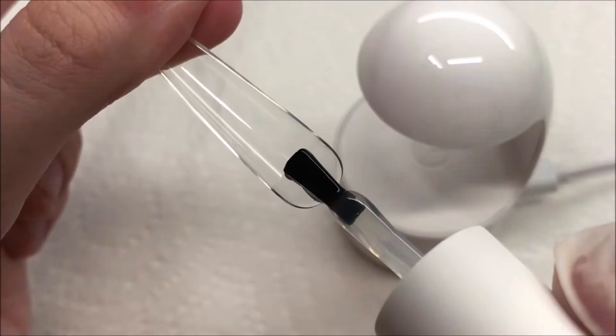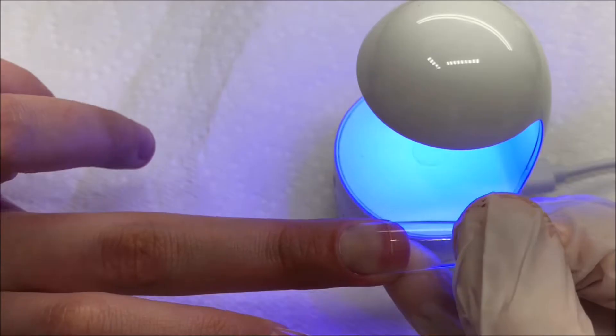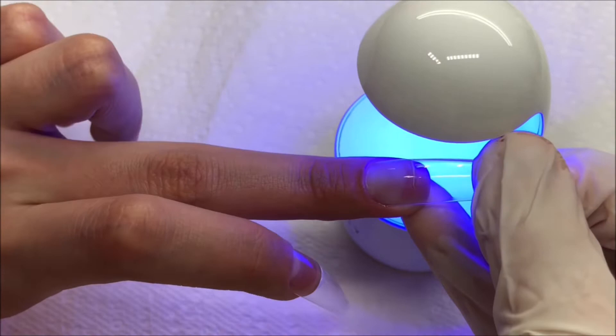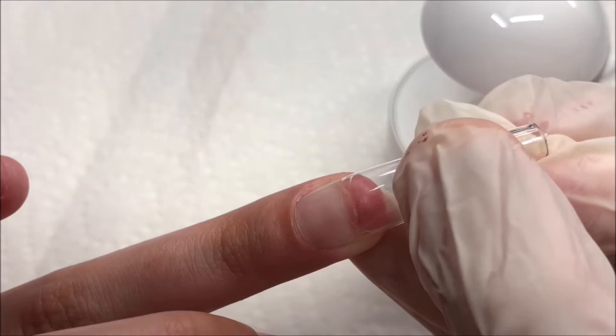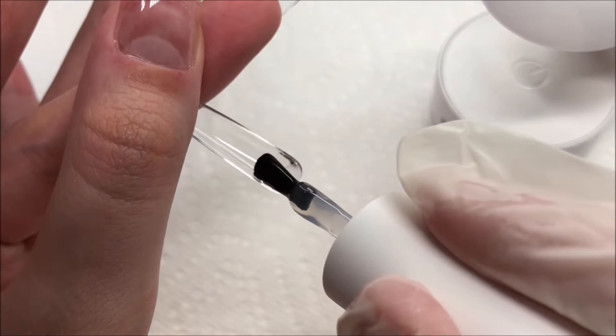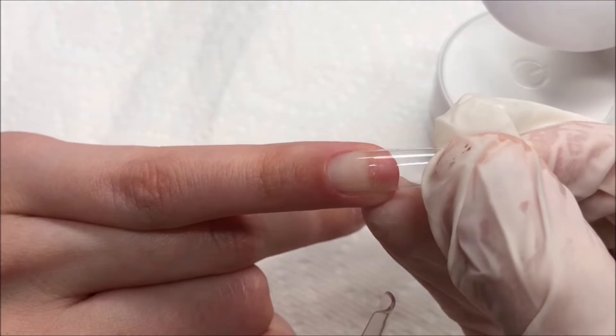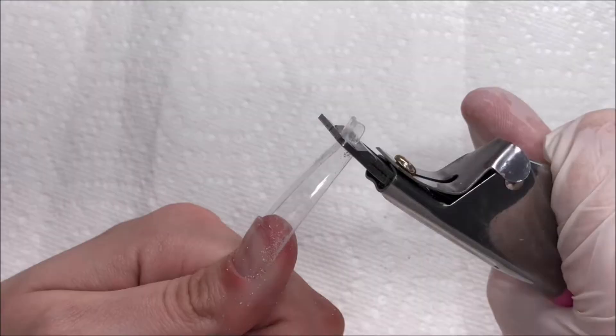I know my natural nails are not the greatest. I do have a lot of anxiety and I'm a nail biter, as weird as that sounds — a nail artist being a nail biter. When I'm not wearing nails, I tend to pick at my cuticles and just pick at my nails. It's something I'm definitely trying to work on, but just before anyone says anything, I already know I'm working on it. As far as this kit goes, this whole process went by so smooth, so easy. It was so simple to just tap this lamp and hold it in place. It took me no time at all to get these tips on.